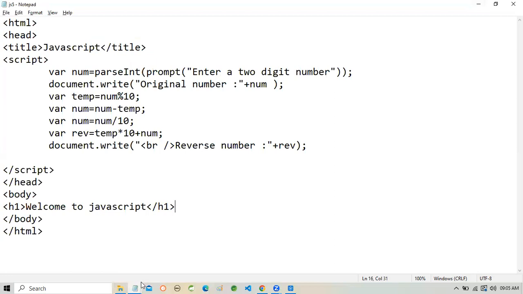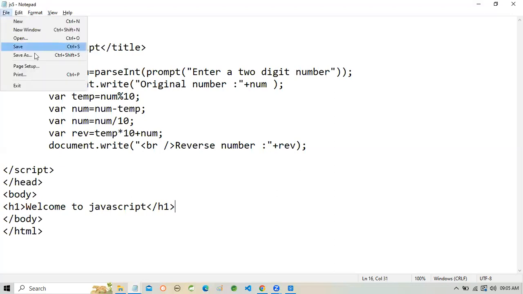Okay, and we can also perform the switch statement. So I'm going to create an example of a switch statement.